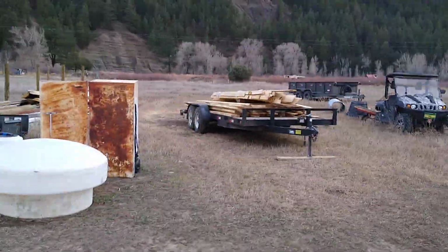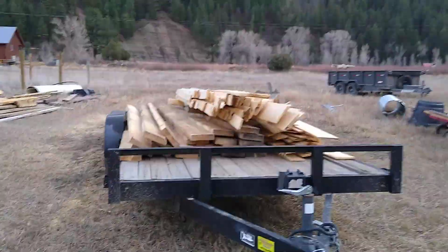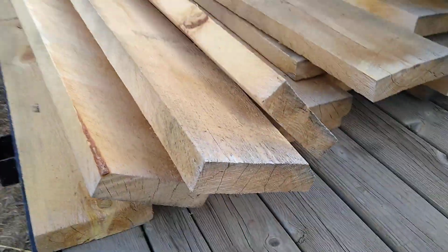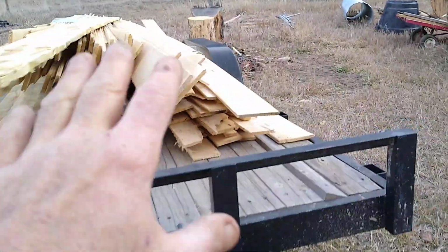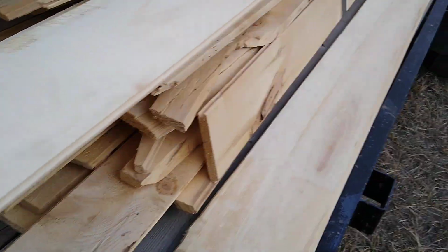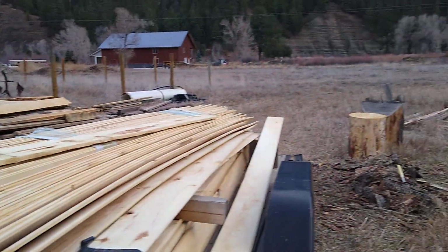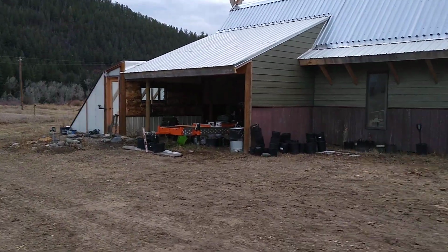I got some of the greenhouse wood, and this is rough sawn 2x8, and they are beefy. Look at those babies. So we're going to be using those as the inside members of the greenhouse, and we also got about 1,000 square foot of aspen tongue and groove. So we're going to decide what we're going to be using this for. And we also have tons of other wood over here that we got in exchange for trading out some trees up from the ranch.